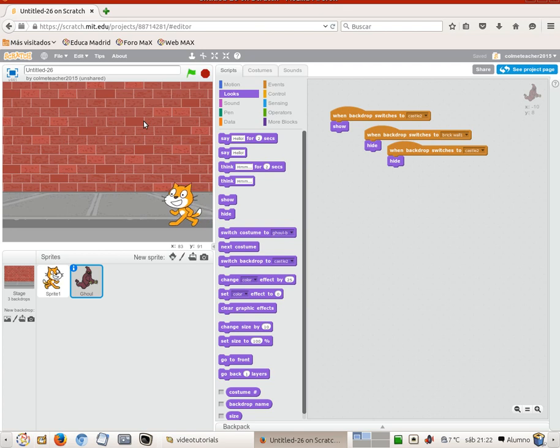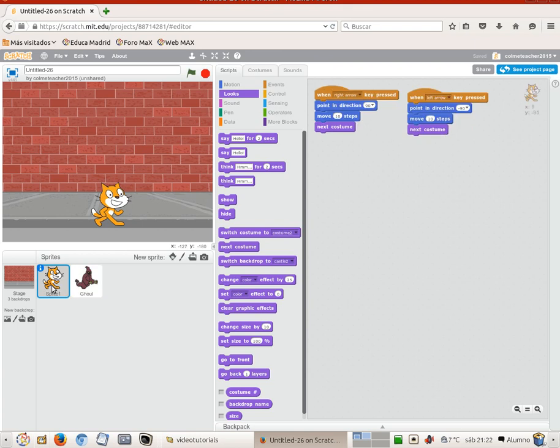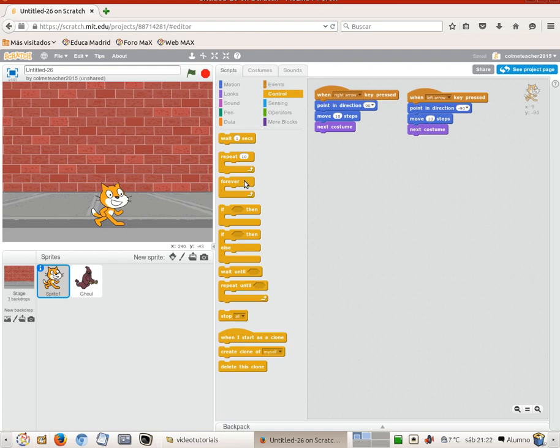Oh, I forgot to program the cat to make the backdrop switch. So let's go into the cat and do this again. So control forever, checking if getting to the right or if getting to the left. I'm sorry, not one inside the other, but one after the other.